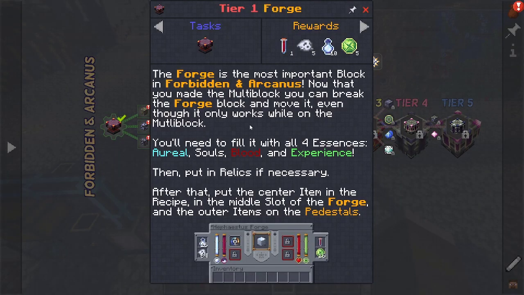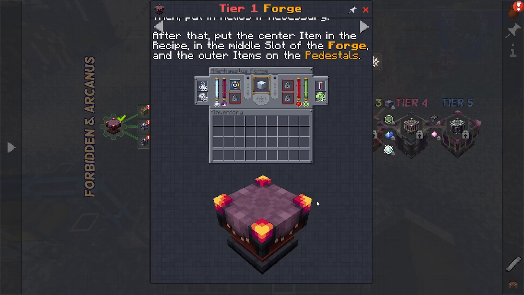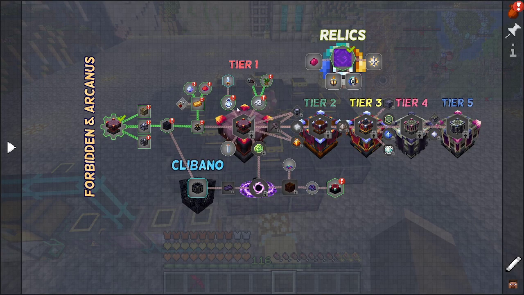Let's read. The forge is the most important block in the mod. Now that you made the multi-block, you can break the forge block and move it, even though it only works well in the multi-block. Makes sense. You get to fill it with 4 essences: aerial, souls, blood, and experience. Then put in the relics if necessary. After that, put the center item in the recipe in the middle slot with the forge. Okay. Gotcha.